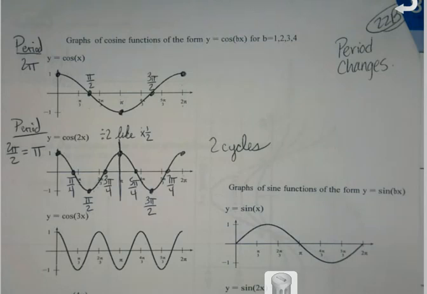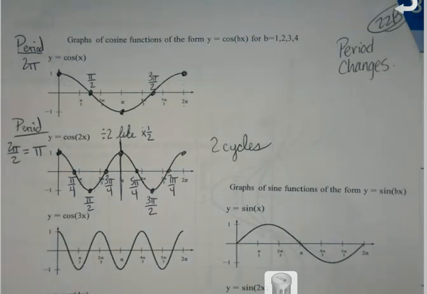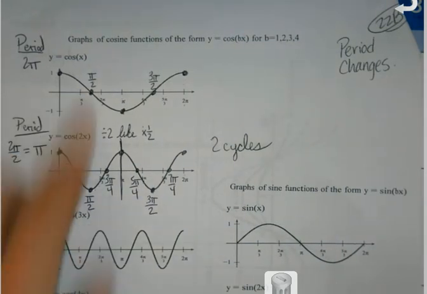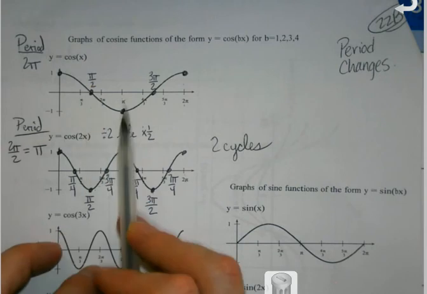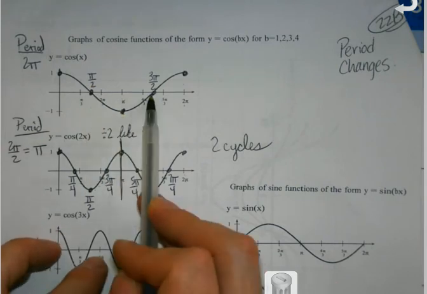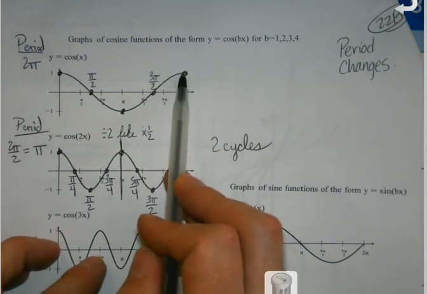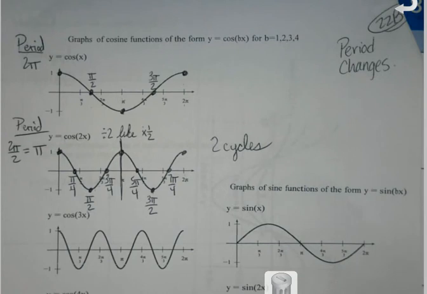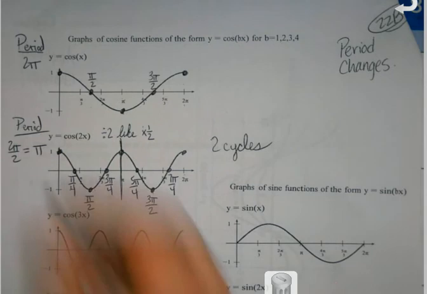And you'll notice it again when we do it on the next one. Here it was by halves. Pi over 2, 2 pi over 2, 3 pi over 2, 4 pi over 2. So we just kept going by a half each time. Now, this time we went by a fourth each time. You're never going to guess what the next one's going to go by.